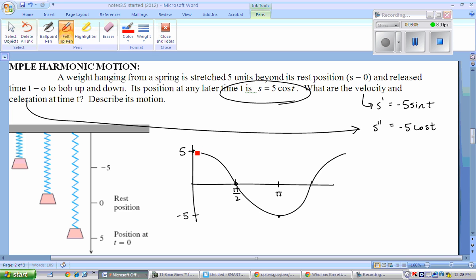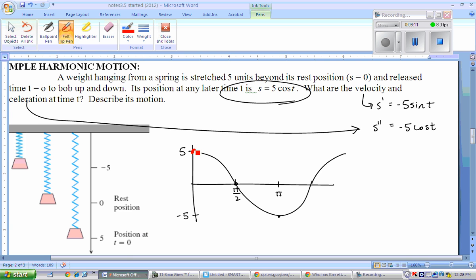So if you look here, this is what's happening. Here it is chilling at 5. It's speeding up, so you can see the slope. That's speed. It's getting quicker and quicker. It gets to the fastest point. Where is it at now? Well, it's at that rest position. It's not expanded. It's not tight.